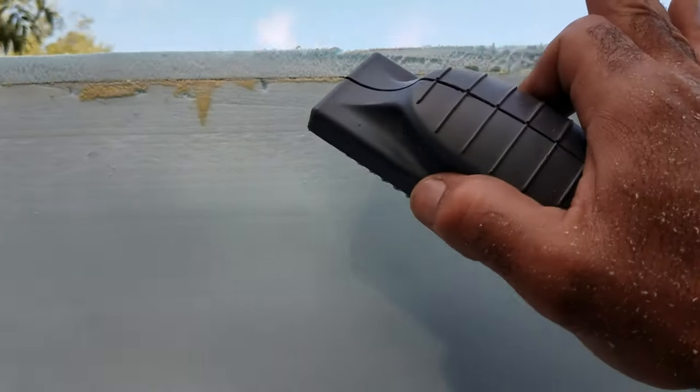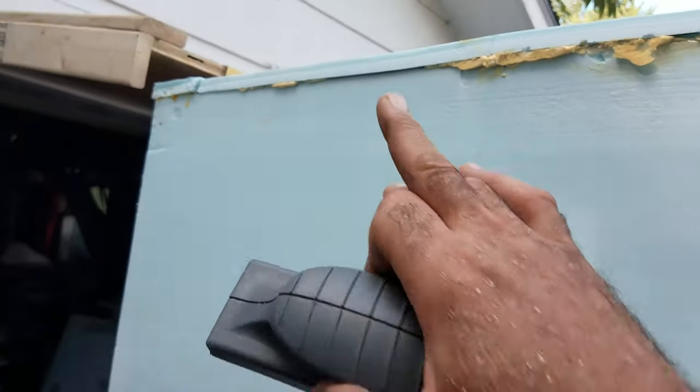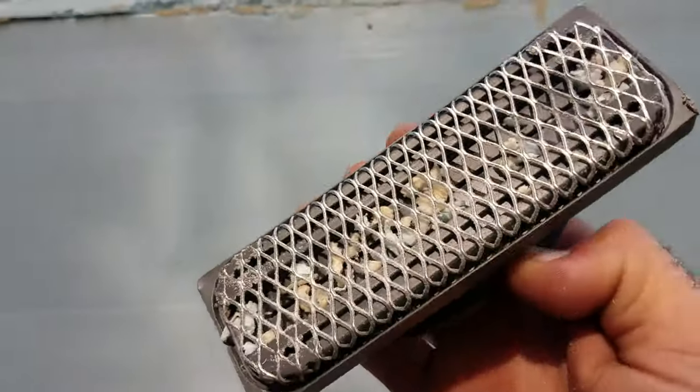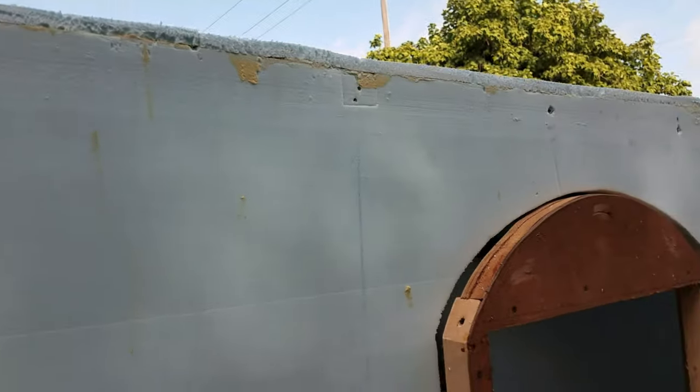What I'm doing here is I'm using this drywall planer to go around the whole rim of this and get it all flush all the way around the whole camper. Then I will go back over it after I get it flush with this, because this isn't going to get it real smooth, but it'll get it flush. Then I'll go around it with sandpaper to make it all smooth before I get to doing any PMF or fiberglass or anything like that around it, so I've got nice clean edges.